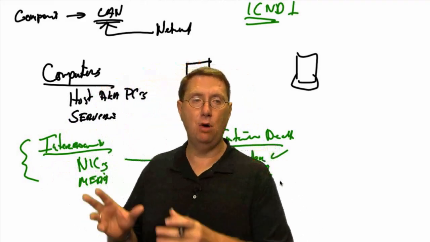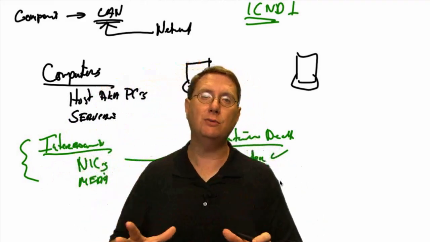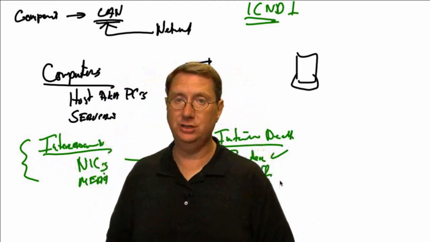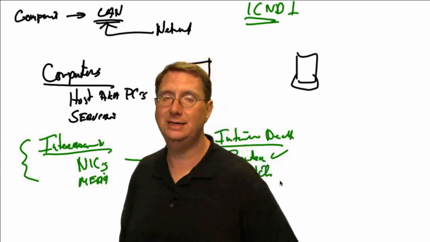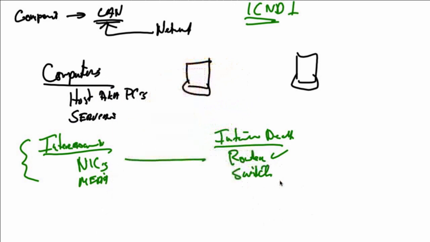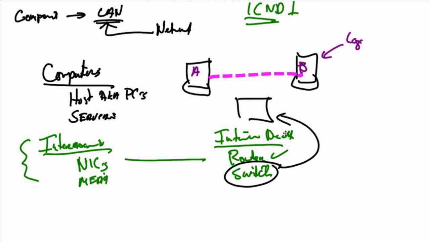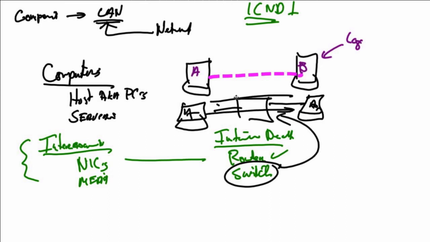Switches, however, allow me to connect multiple devices in my infrastructure such that I'm going to be able to have interconnection in the local area network itself, or the basic idea of a network. So when we look at this, the first thought is if I were to do this logically, this host, host A, would be connected to host B. But again, that's logical. What we actually realize, as a point of fact, is that there's typically going to be a switch here, and that switch is going to have a connection to host A and its connection to host B, and it's going to transparently afford them connectivity between themselves via this switch.